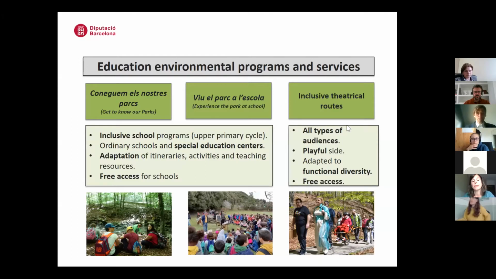And apart from the school programs, we also offer 3 theatrical routes to all types of audience, familiar audience too, but facilitating especially the access and participation of people with functional diversity. These theatrical visits want to give life to the natural, cultural and ethnographic heritage and allow visitors to discover their origins and evolution in a pleasant way, to reinforce the effective link with the space and generate an attitude of respect towards it.